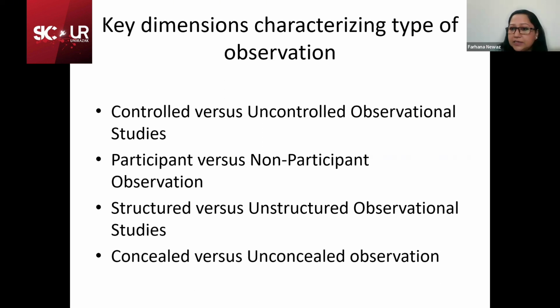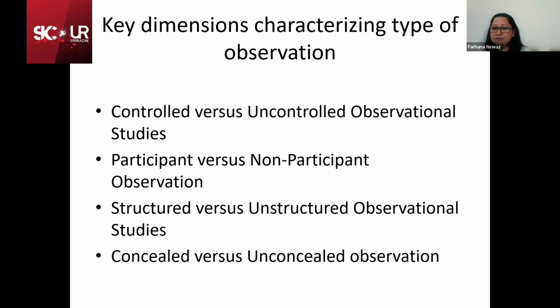Okay, then just go for participant versus non-participant observation. Participant means that when you go for data collection, you need to participate in all the activities going on in that particular situation. So you are going to participate in each and every activity of that environment or situation, and you are going to observe people's activities. So this is participative observation.